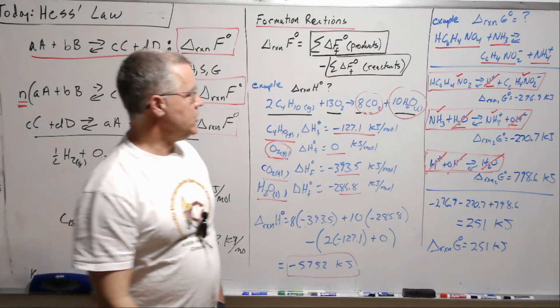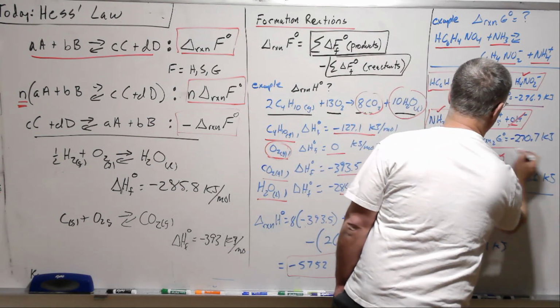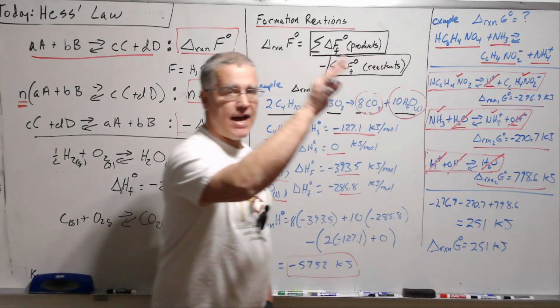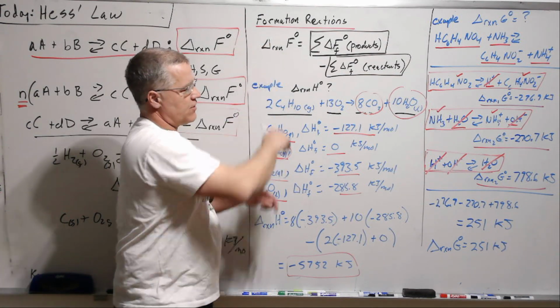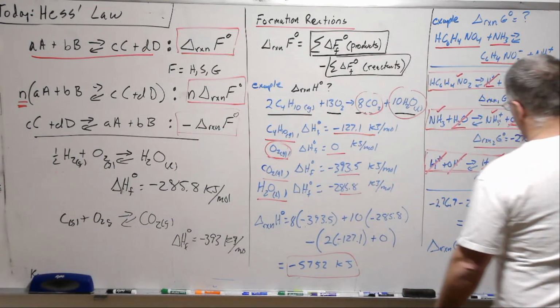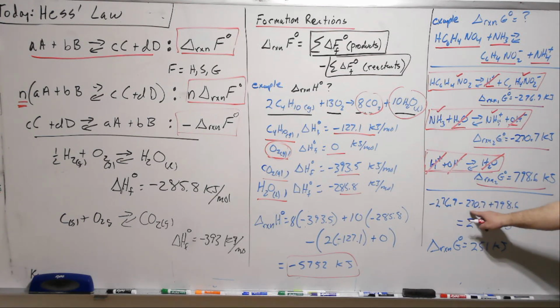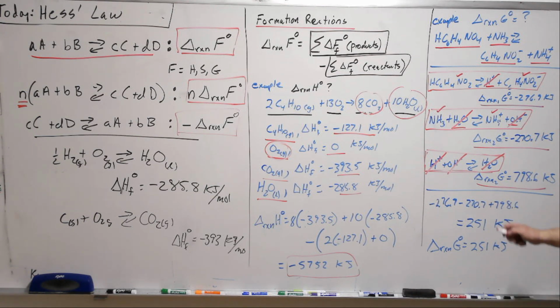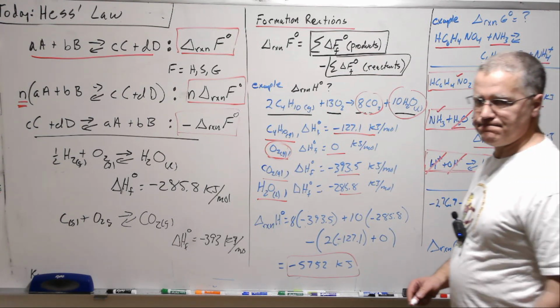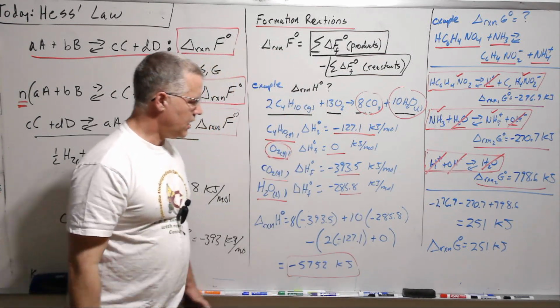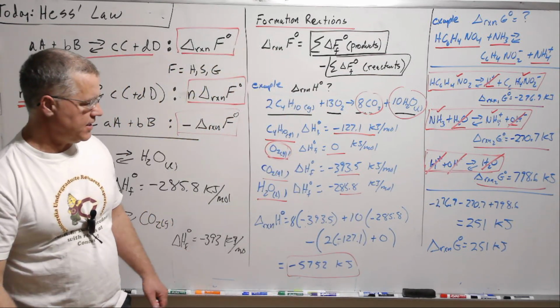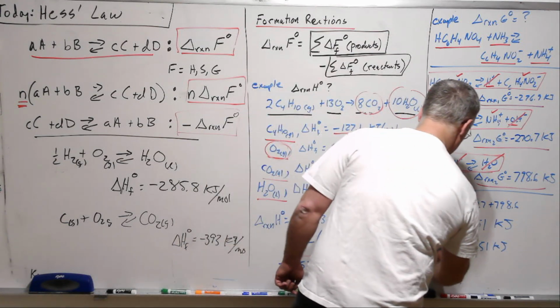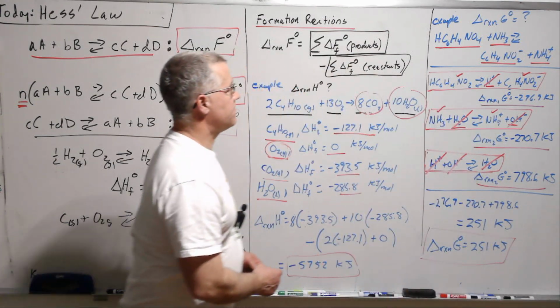If you do that, and you know the thermodynamic values for these reactions, then you simply add them together. It's not products minus reactants like over here. We simply add these together. So minus 276.9, minus 270.7, and then plus this. So 251 kilojoules. Just kilojoules. And so that's our delta reaction G for this.